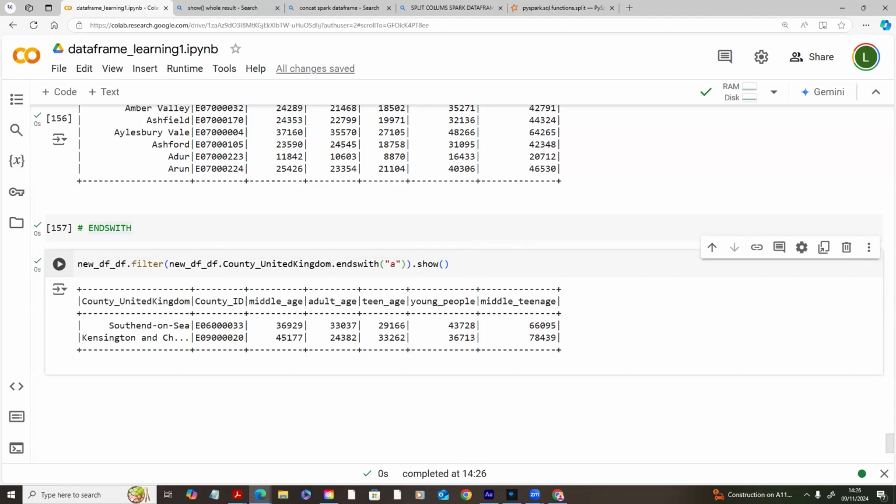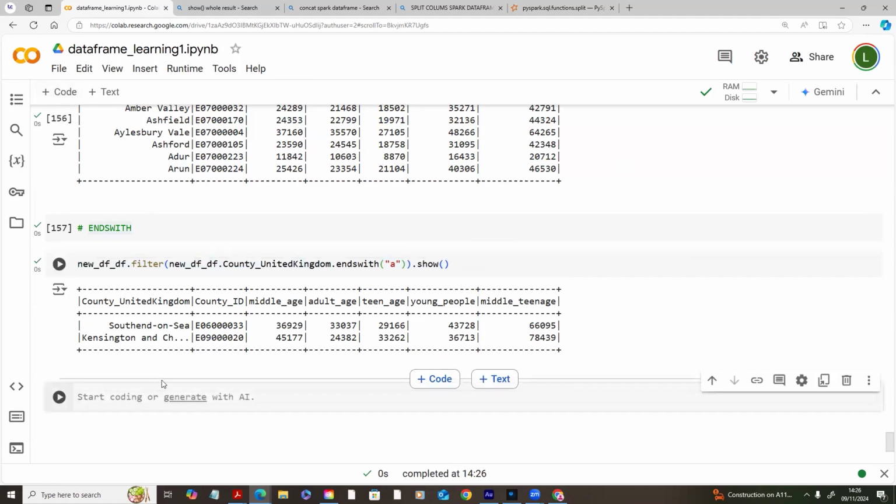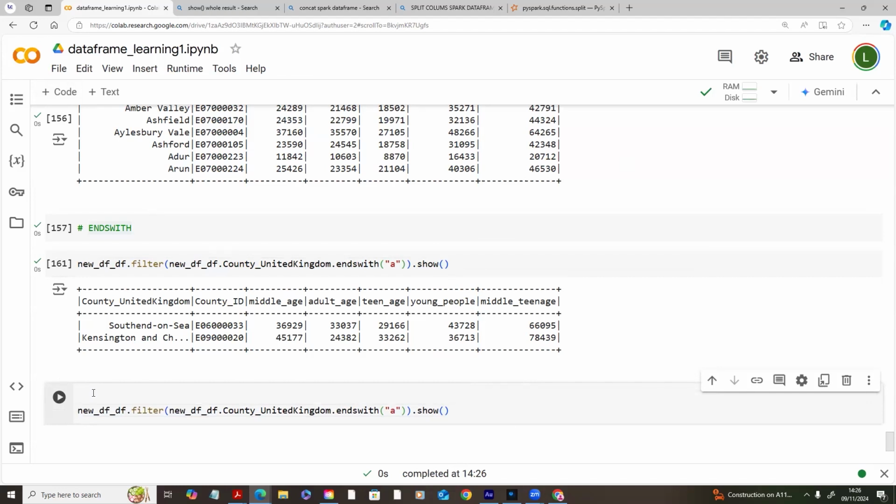We have something called contains too. If it sees anything related to something, it's going to capture it. So let's say we pass in contains.